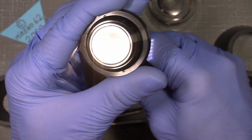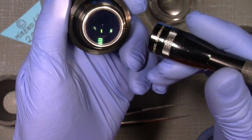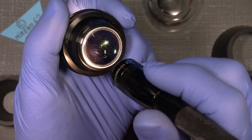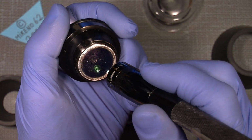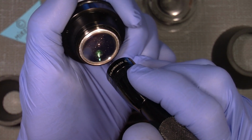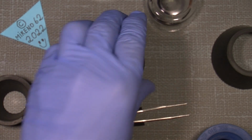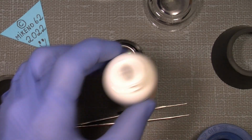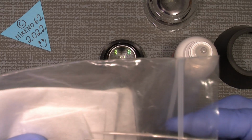So we can see if we can see anything through the lens. Well, there's some dirt and dust, but it's more on this side. Here we can see a lot of old fungus. So is it possible to remove that? I mean, it has been there for years, decades maybe. And if I just use a rubber glove, nothing really happened. So I might think, okay, we can try to use the Eclipse just to see what happens. Maybe it will work, maybe not.